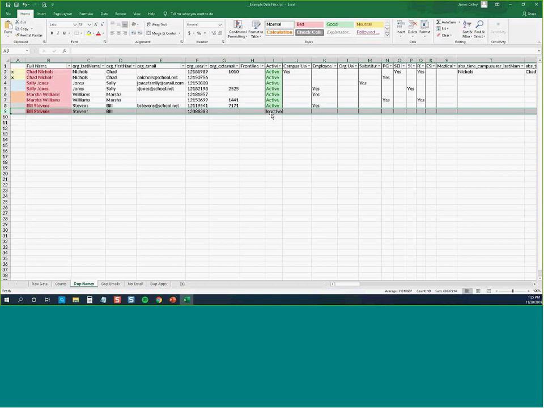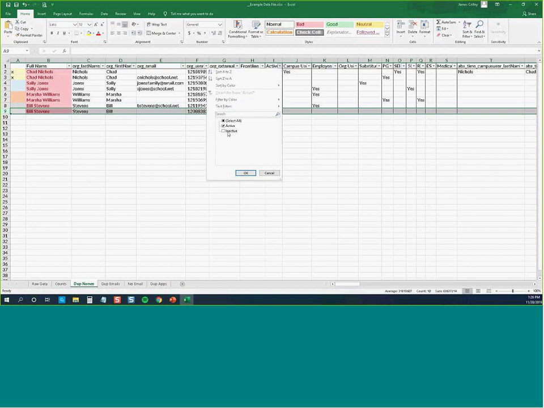So, these tabs, okay? When you're looking at dupe names, dupe emails, no emails, these 3 tabs right here, what I would like to do is filter out the inactive, okay? Because active, we're going to merge them anyways. We've retired, and we don't want to be seeing them. So, again, for the dupe names, dupe emails, and no emails, I would take out the inactive and filter only for the active, and then focus my energy there.